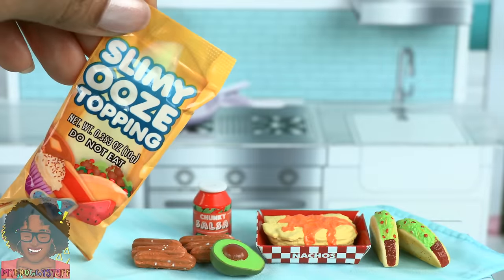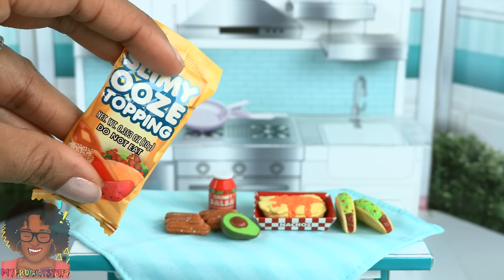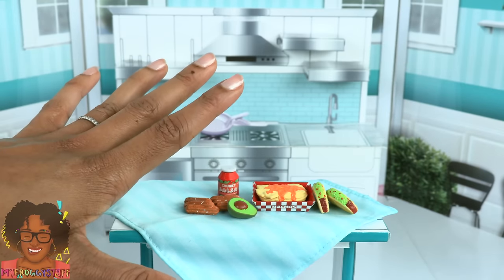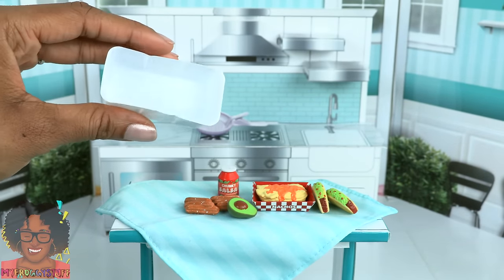Here is the slimy ooze topping. It says, do not eat, and that is very important. We never eat our miniatures. Since we are dealing with slime here, we need to have a protected surface. This little white tray was included in the packaging. It's what held the slime.